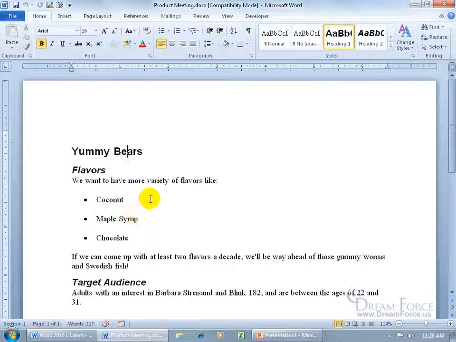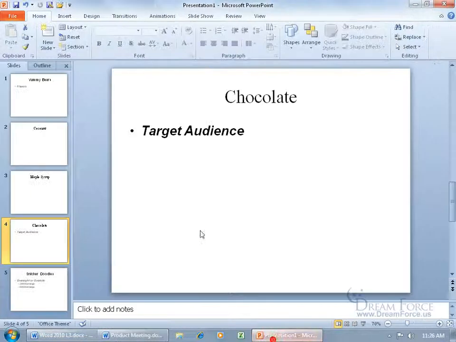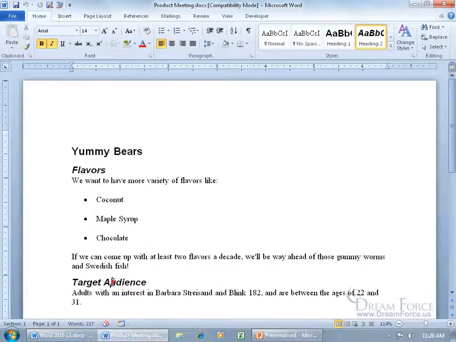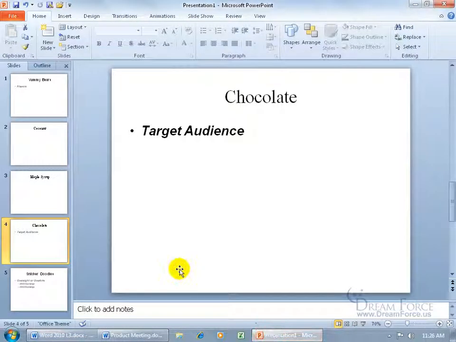If it's bulleted over here in Word, it'll actually pull them over into the PowerPoint presentation as something that's important. Now, you may not think it's something that you want to talk about, so you can go ahead and delete the slides. And then notice on the chocolate slide, so it had the bulleted point chocolate, but then it had back in the Word document, target audience, heading 2 as a subpoint to a bullet point. Well, it's not perfect, so if you want to go back to the presentation, make some changes there, and take target audience and have it as the heading of its own slide, or just delete it altogether, that's fine.